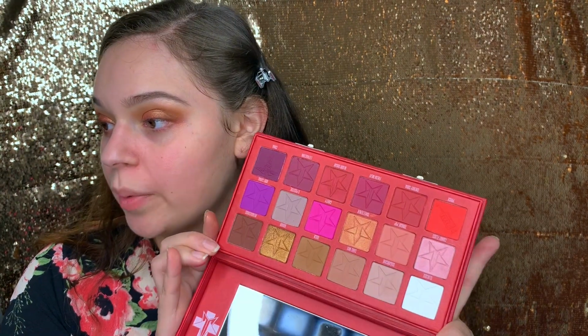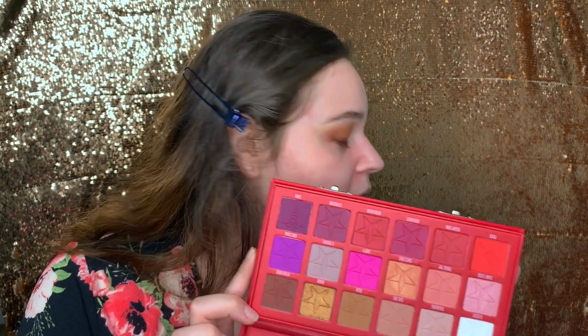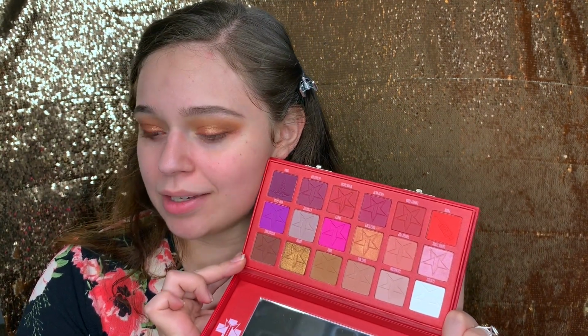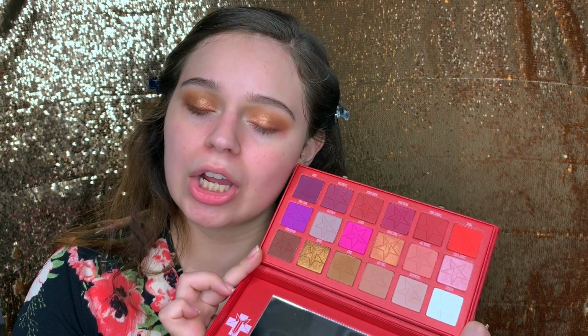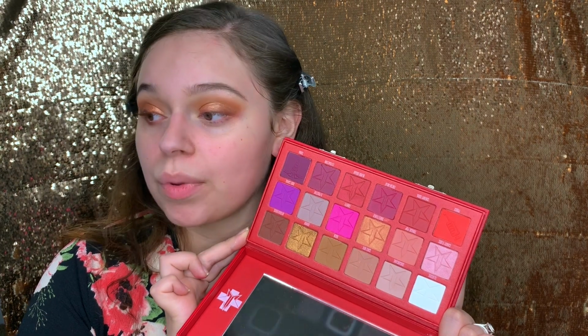Alright, you guys, so for the majority, that is going to be it for the shadows from the Jeffree Star palette. I might come back to this and add a little pop of color, even though you guys said you didn't want to see any color. I might still come back and add it onto the lower lash line because I just feel like this look would be really pretty with that.